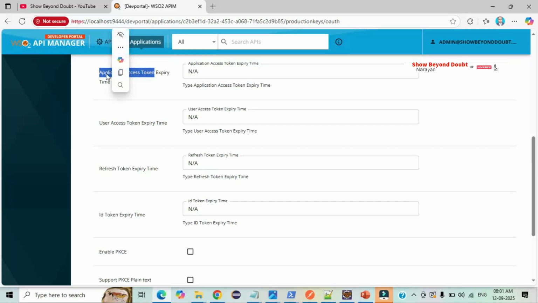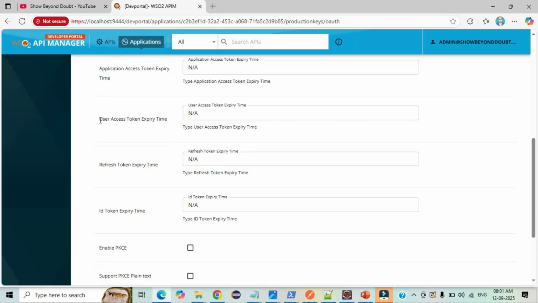For example, if you are using an application access token, it is required while creating consent, or while creating a client ID through DCR for the dynamic authentication process. So that activity requires it.